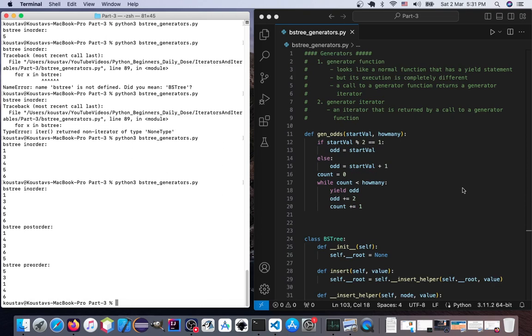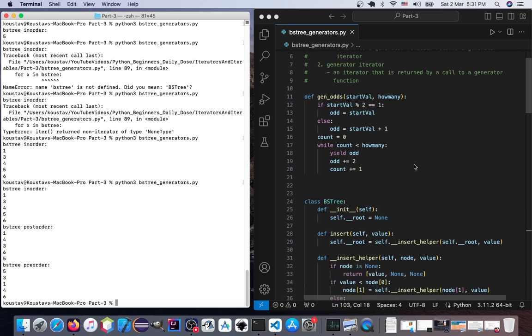An iterator in Python implements the two protocol methods __next__ and __iter__. There's also a built-in function next, which you can invoke on an iterator to get the next element. So the two concepts are generator function and generator iterator. A generator iterator is returned when you invoke a generator function.